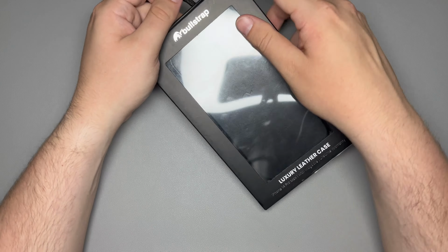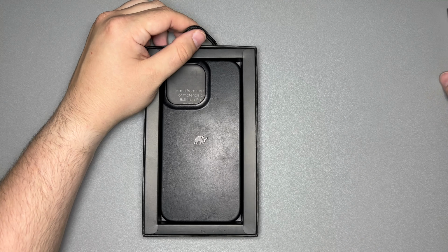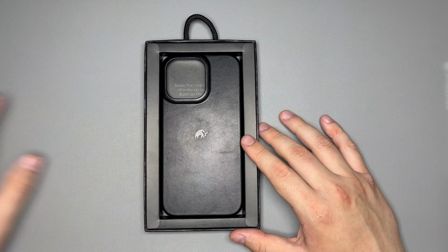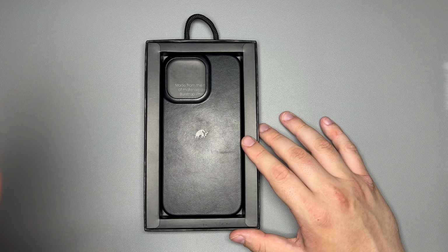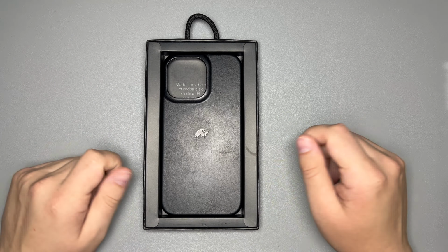So as soon as you open this up, you are greeted with an intense leather smell. Now, it's hard for me to describe this on camera, but as soon as you open it, it's like somebody opened an air freshener, a car air freshener, or a house air freshener that just smells like pure leather. I mean, this thing smells incredible.